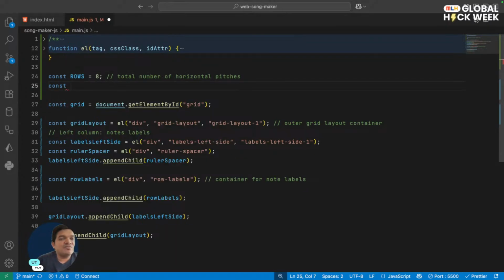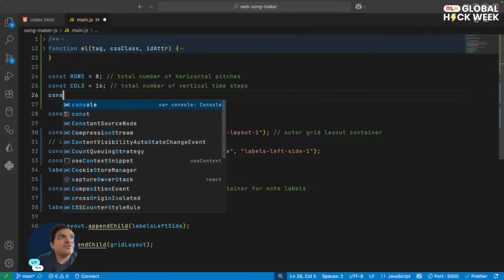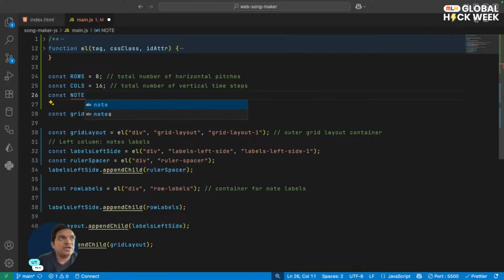And then we'll have, of course, columns. I'm going to start with 16. Total number of vertical time steps. Okay, and finally our node names.